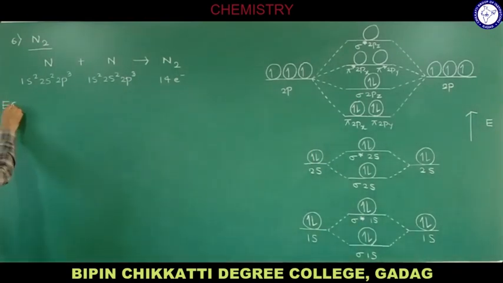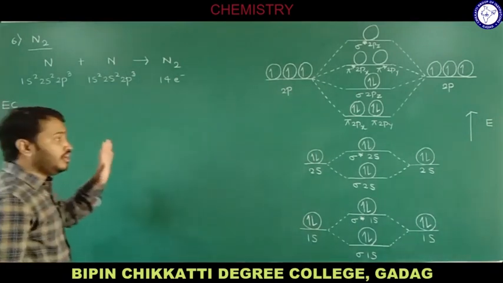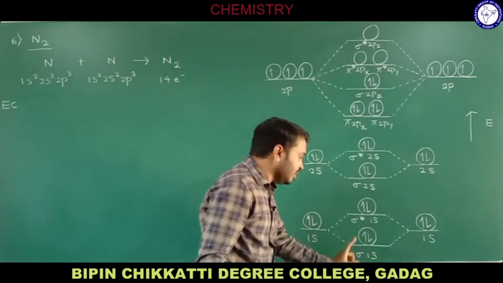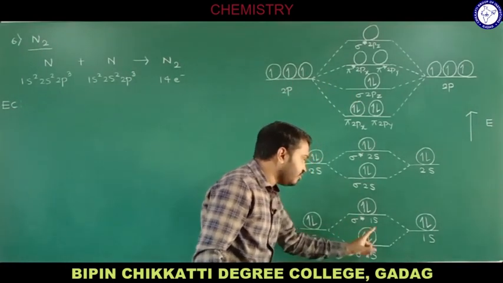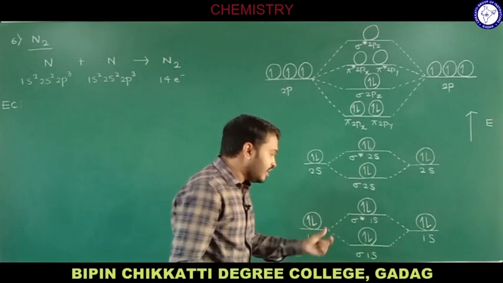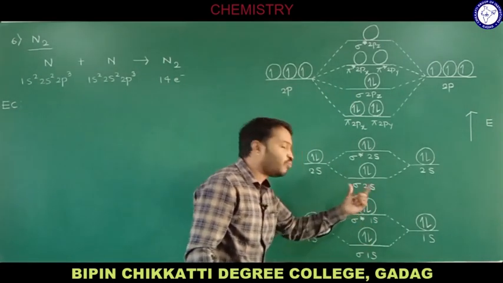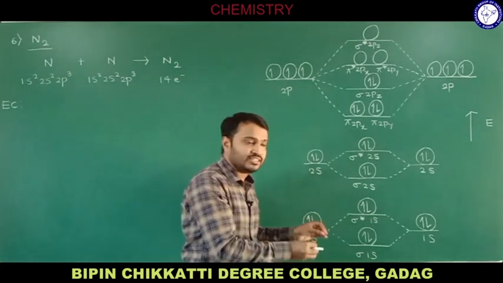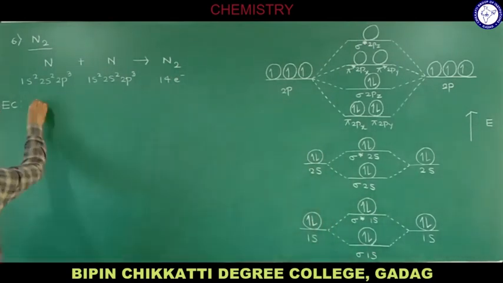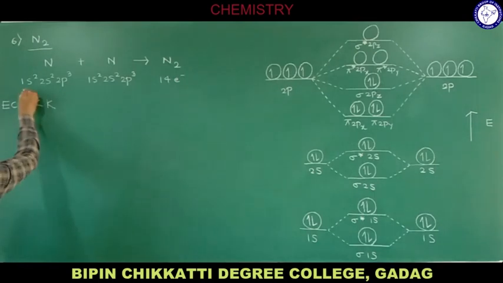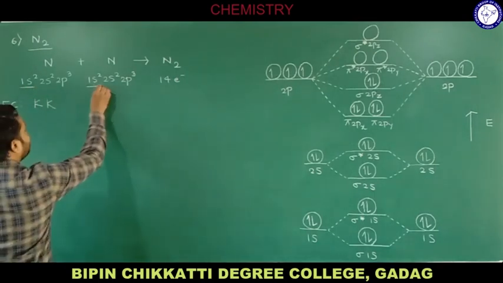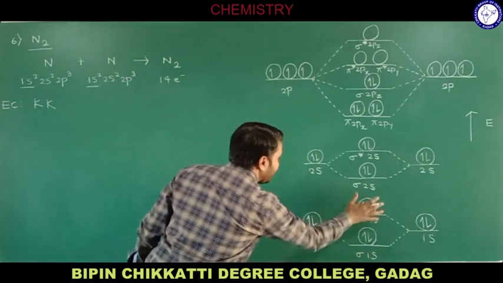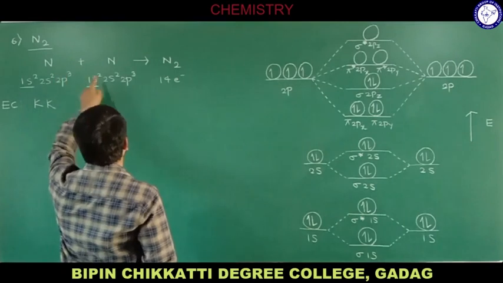So electronic configuration, and as we know in MOT we consider molecular orbitals for writing the electronic configuration. So here sigma 1s, sigma star 1s both are completely filled. You can write sigma 1s2, sigma star 1s2. Since the K shell is completely filled, it does not take part in bonding, you can say. So instead of this I can write K and K. You can write this because 1s2 and these 2 are completely filled, K shell, K shell. So this is the 1 molecular orbital of K and this is the 1 molecular orbital of K. So the K shell and K shell are filled.